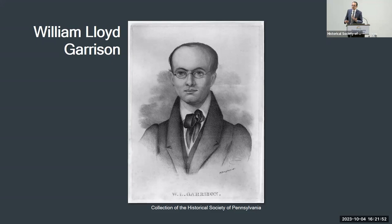James Forten was an early financial backer of the Liberator newspaper. And in the 1830s, anytime Garrison came down to Philadelphia, he would go to the Forten family home on Lombard Street. That was usually his first stop, to go visit with the Forten family. He was corresponding with James Forten quite frequently, comparing notes about events of the day, news, and Forten and Garrison really became good friends.